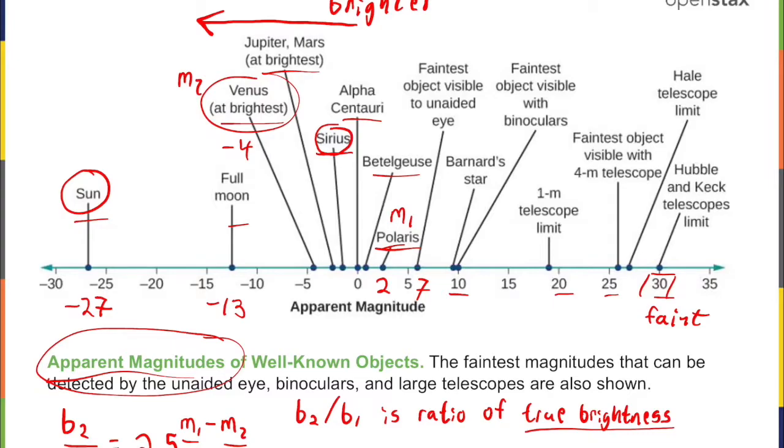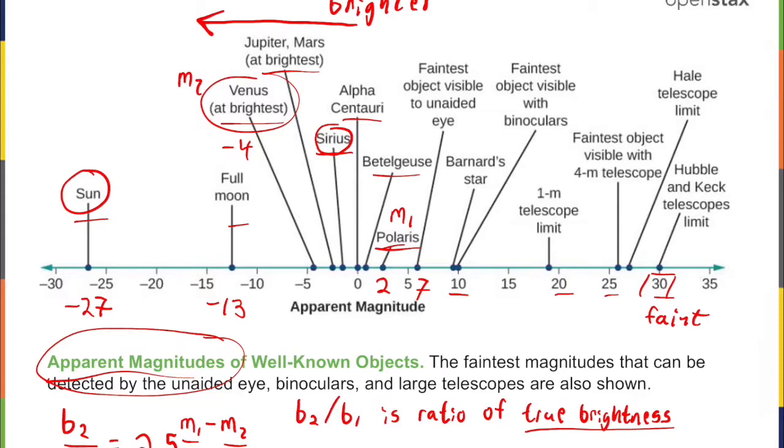But the reason that I'm going to call it true brightness, or at least a true brightness ratio, is because it does have to do with the actual amount of energy that's reaching us, okay? And it's not just a coefficient. It's not just a scale. So you can really think of this example as just making sense of the figure above, figure 17.2, okay? Just understanding what a logarithmic scale means. And hold that thought, because then I'm going to explain what luminosity is, and I will call that true luminosity. So we're going to distinguish between apparent magnitude, brightness, and luminosity, okay? All right, but I'll summarize that after we do this, okay?